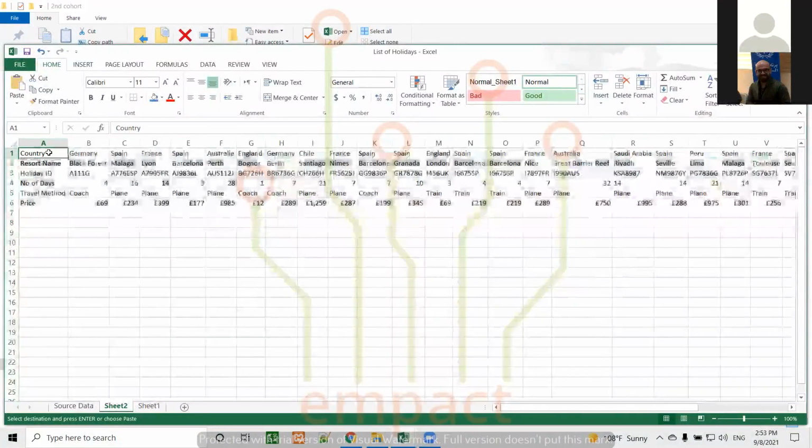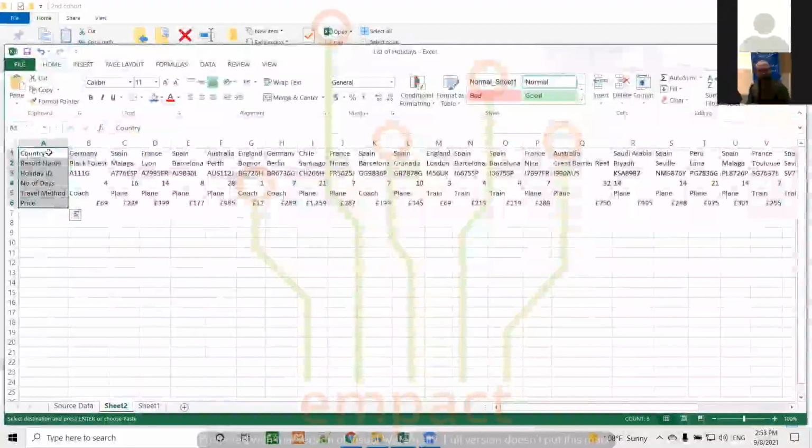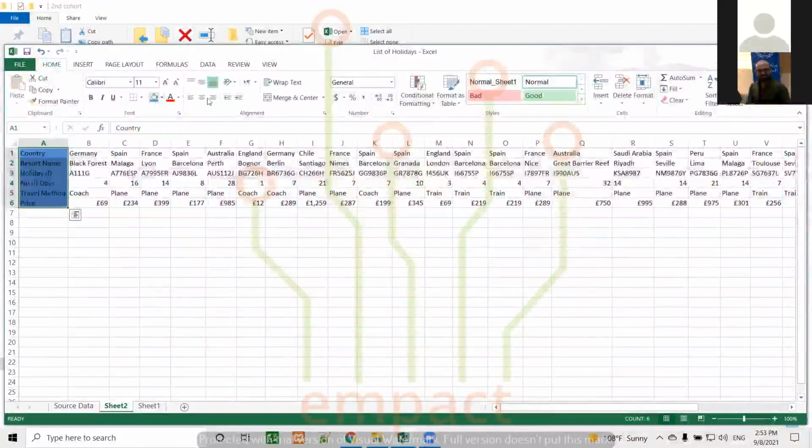So what we have here is the data in a range of rows instead of having it in a range of columns.